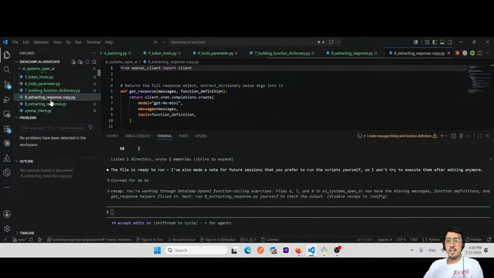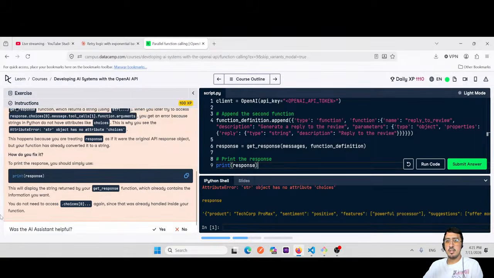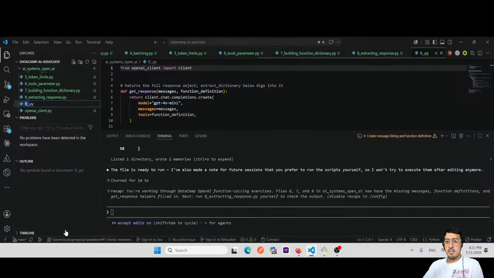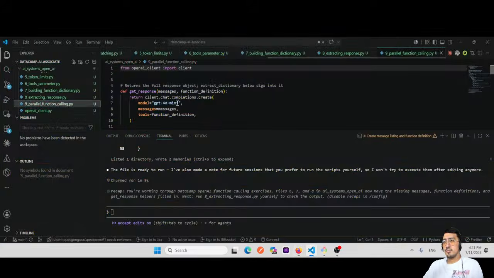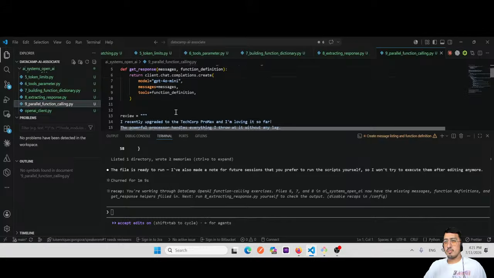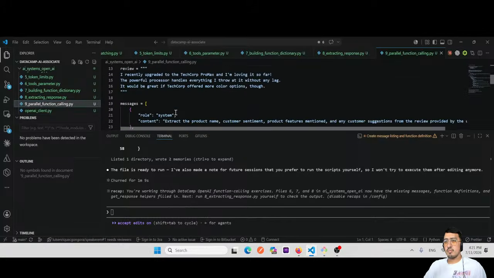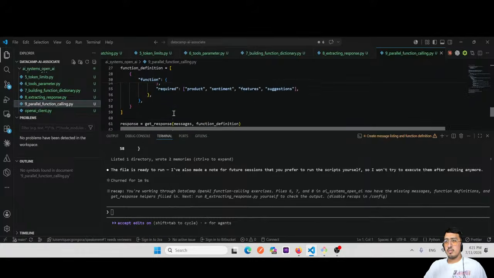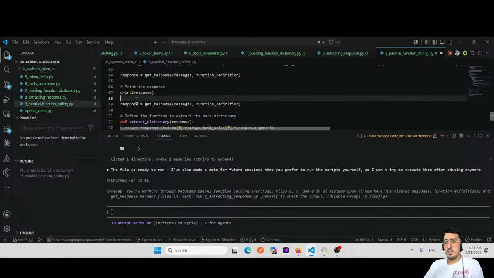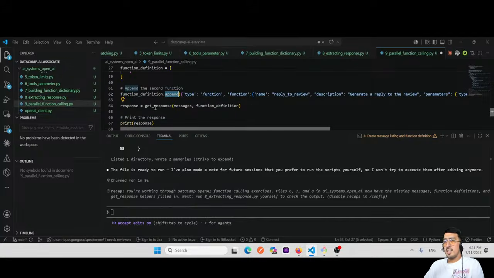So then in cell 9, this is going to be parallel function calling, and in this one I should just append the second function definition to the function definition.